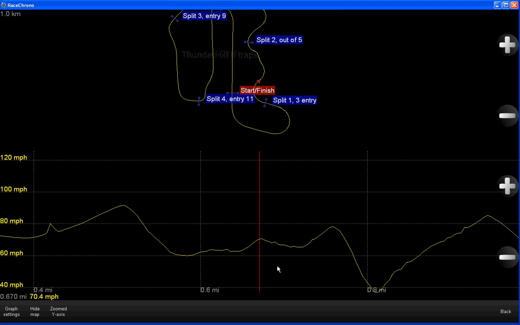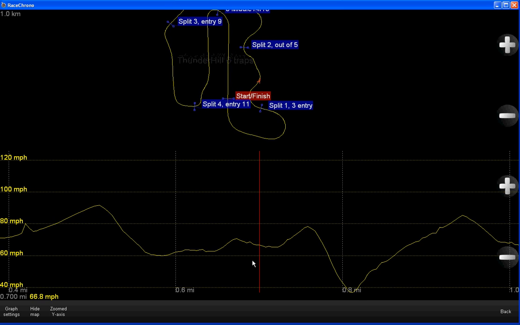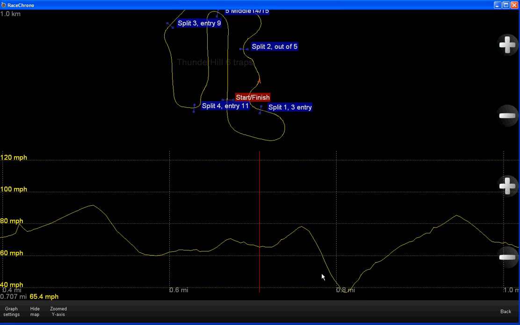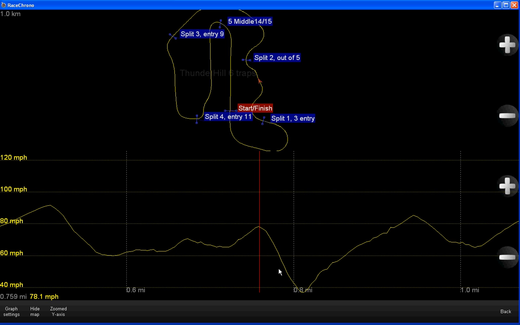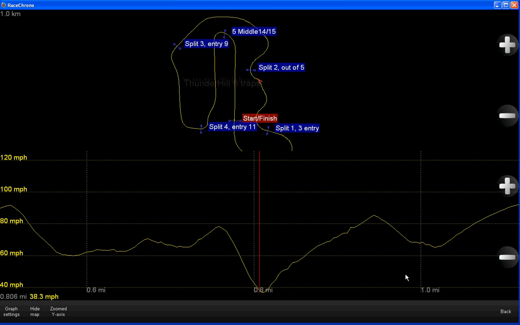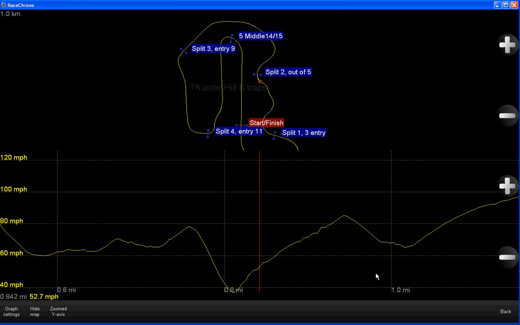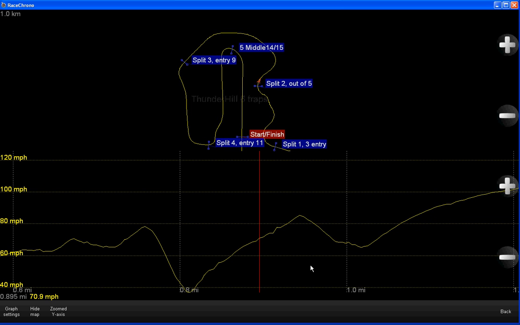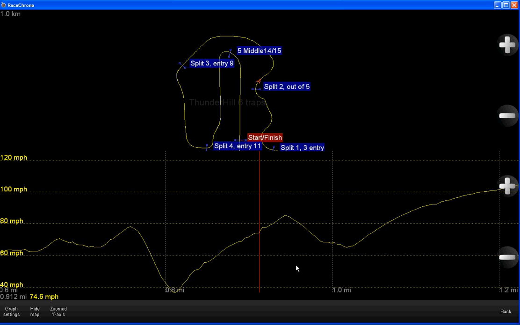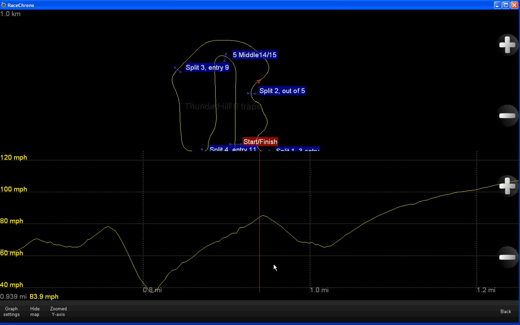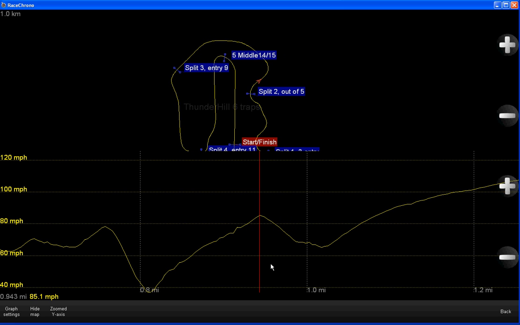The speed increases as you pop towards 4, slow down a little as we go around 4, then accelerate as you go up the hill towards 5, hit the braking marker, and then really hard braking as you come all the way down. The lowest speed at the top of the hill as we turn is about 36.9, 37 miles an hour. Coming down the hill to the right, you can see the gear shift right here, and then continue to smoothly apply the throttle as you go around towards 6. Another gear change up towards the braking marker as I go in towards 6.